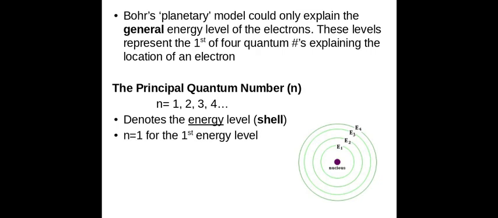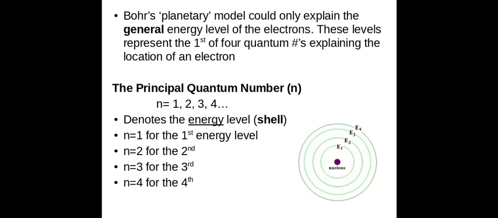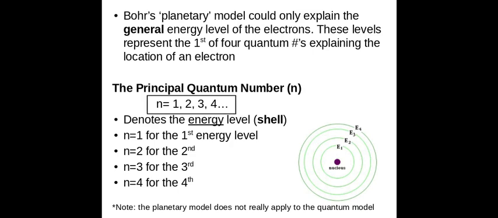So think of energy level 1 as being n equals 1. Energy level 2 would be n equals 2, and so on. So the first quantum number is like the energy level. We're going to call that the shell, and it has values that are whole numbers. Now realize we're relating this to the planetary model, which is not the same as the quantum model, so we do have some adjustments to make in terms of the level of detail of those energy levels. But principal quantum number, whole numbers, and the symbol to represent it is a lowercase n.